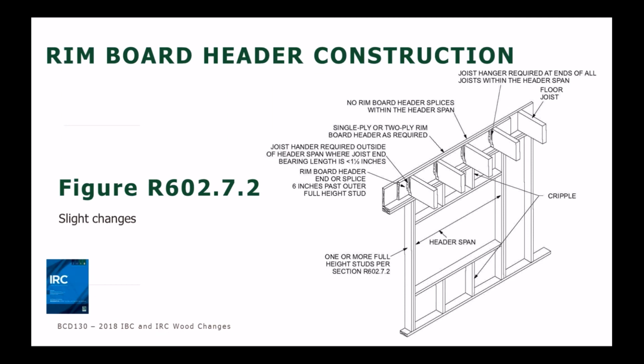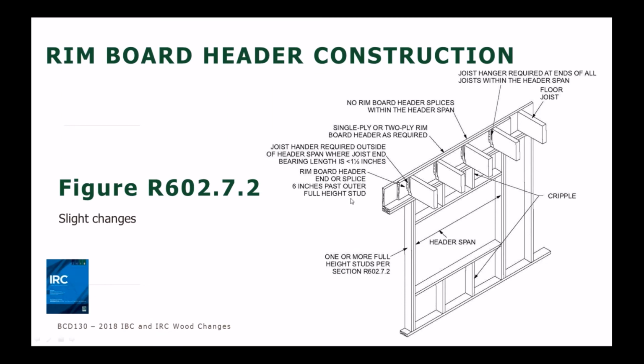So anytime they're lapping the rim board by making a 2-ply rim board, you should see joist hangers on the other side. If they're splicing it with a metal connector and only have a single ply, then it's not going to be a problem if they have floor joists resting on that. Now this is going to be true for 2x4 construction too. If you go to 2x6 construction, lapping of that rim board is likely to still give you the bearing length that you need to just put the joist on top. And that's something that isn't completely clear within the IRC at this point.